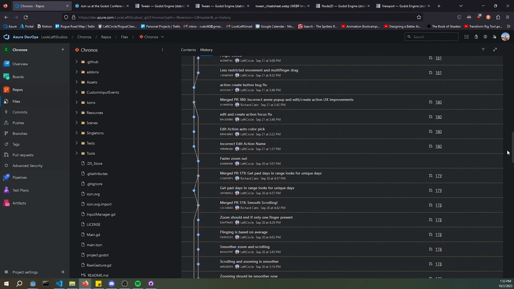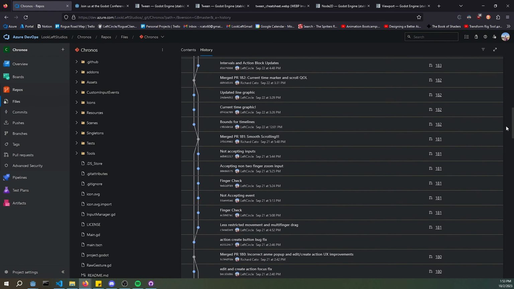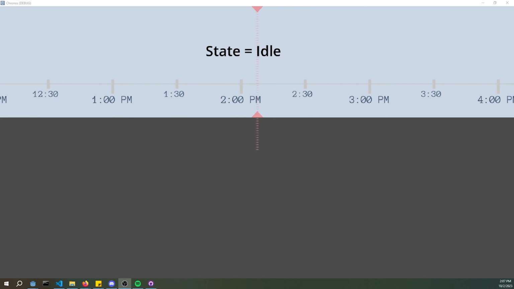With all said and done, the user can interact with the timeline in several different ways. Scrolling and zooming have a nice little state machine tucked away in the code that checks to see if the timeline is idle, scrolling, or flinging. We can even enter a super flinging state if several flings occur in the same direction.